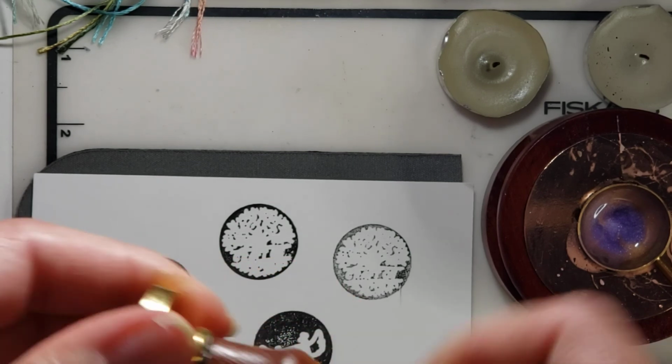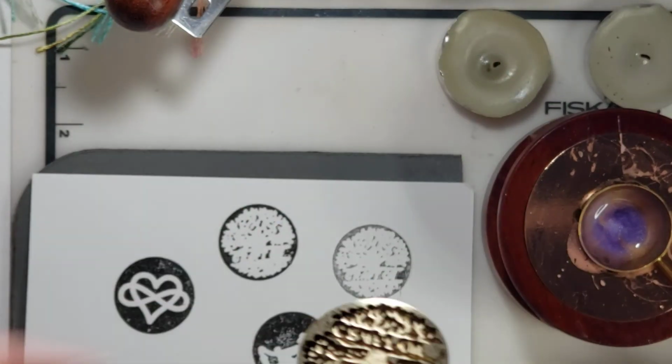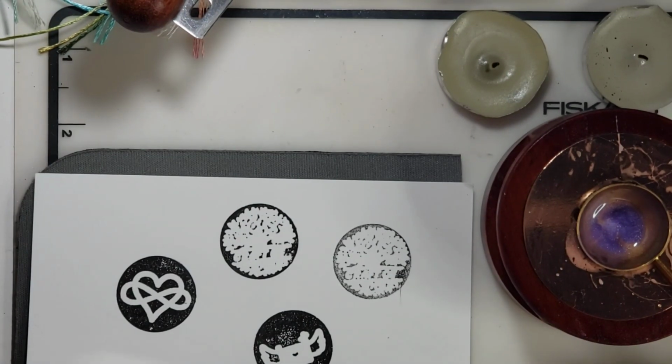Oh, this one just stays. One of them just stays because I got two of these handles. And then this one's going to need a little more TLC because there's a lot of crevices and I really squished it in there.